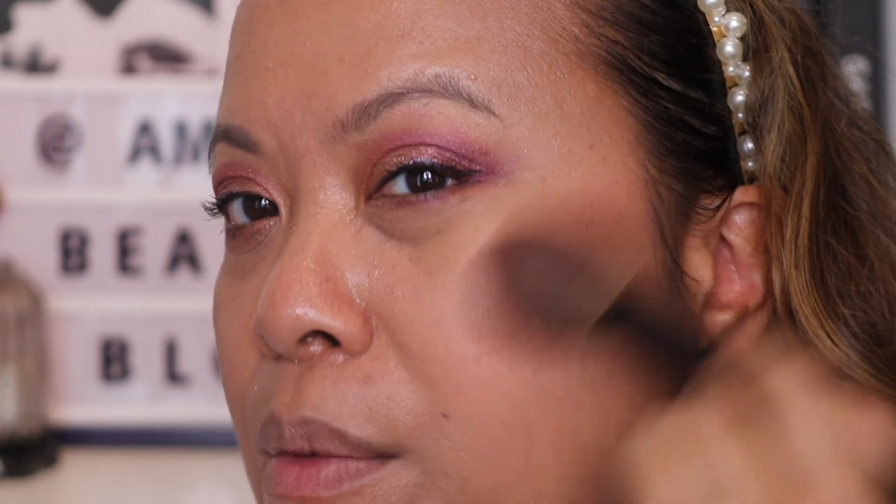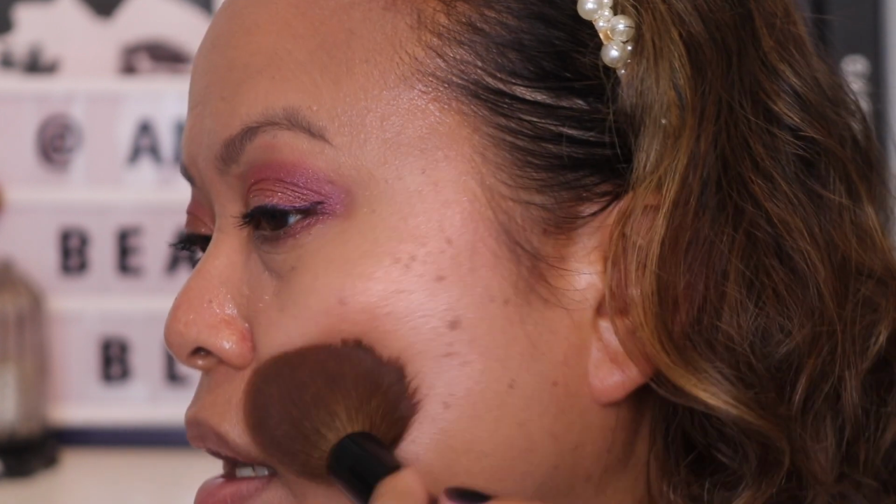And the oversizedness of this is just perfect because you can see how pretty I can get that. And also getting into the colour is not an issue with this brush. This is my Sonia G Inigi Pro brush. I love this brush so much. But I just want to show you the coral on this side so you can build. I like that because it's got this gorgeous sort of glow to it.